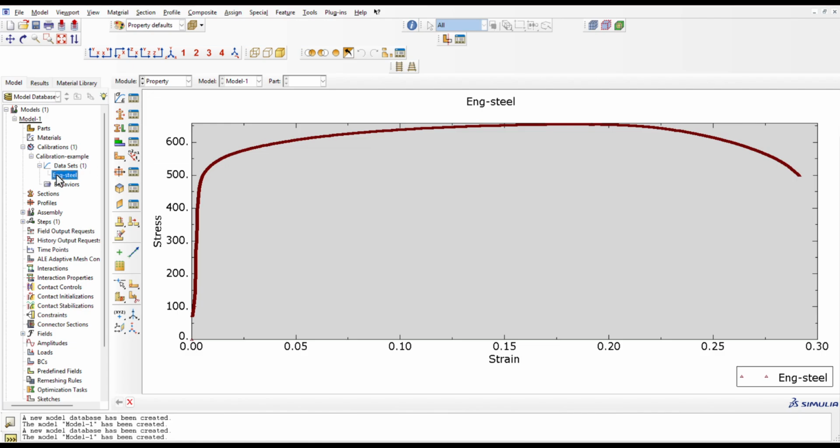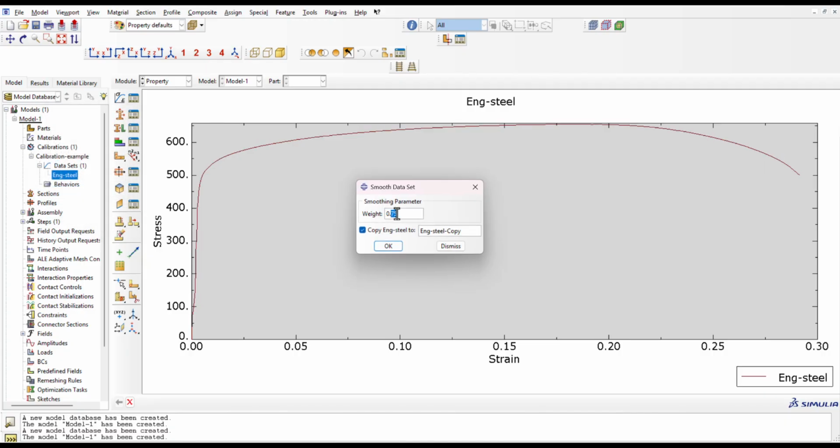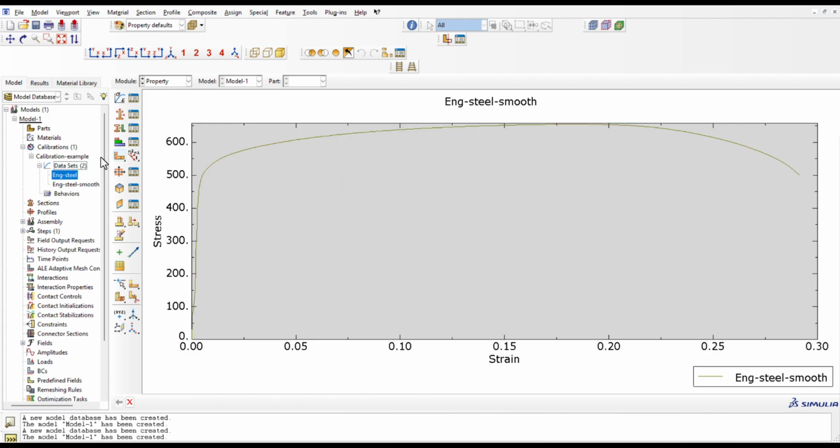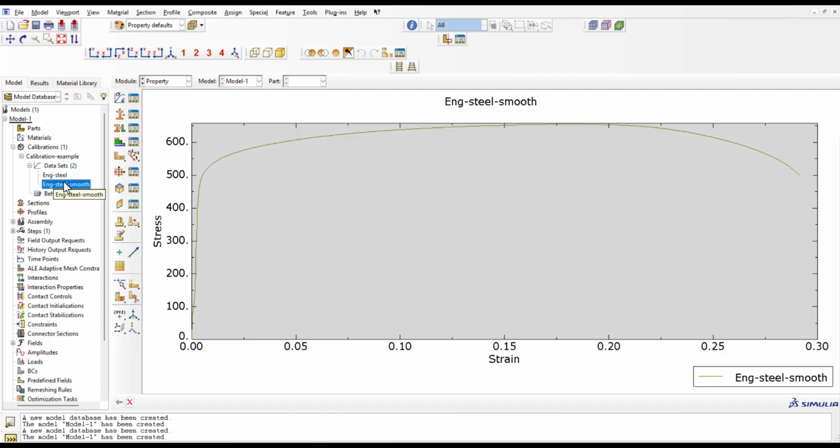And yep, now we need to convert that. So I right click on this data set and click on process, so that here we have different options. We have convert, scale, smooth, and we can shift it. So I'm gonna click on smooth here to show you how it goes. We can have the weight. You use the weight of 75 or like 0.8. Then you can copy that here, like we can say smooth and click on OK, so that we can smooth the graph a little.